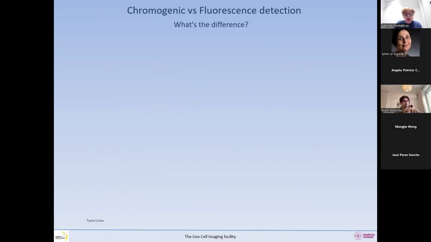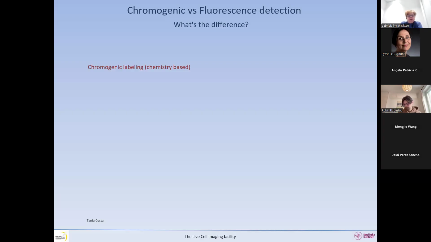So now we know the different types of antibody. We choose what we would like to use as an antibody, primary, monoclonal, polyclonal, or nanobodies. But let's see what the difference is in the technique that we are using. What's the difference if we are performing chromogenic versus fluorescence detection, if you want to detect your antibody via a chromogenic or fluorescent detection method?